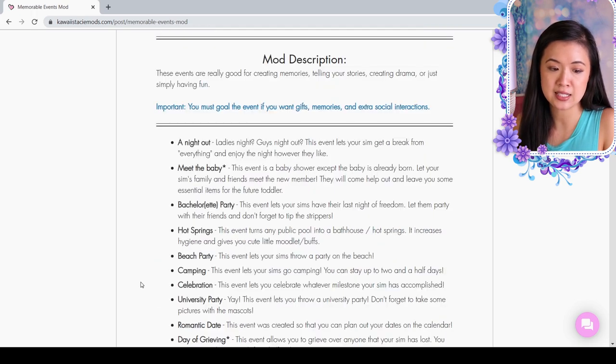Mod description: these events are really good for creating memories, telling your stories, creating drama, or just simply having fun. Important, you must goal the event if you want gifts, memories, and extra social interactions. So I'll just go over a few things they have here.